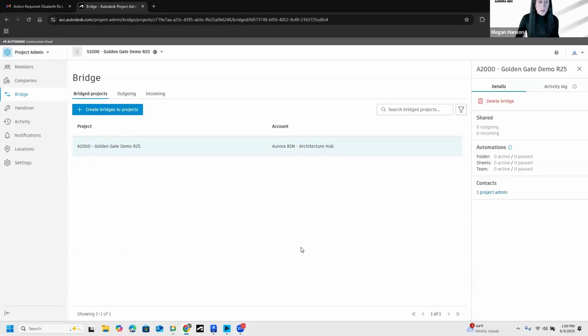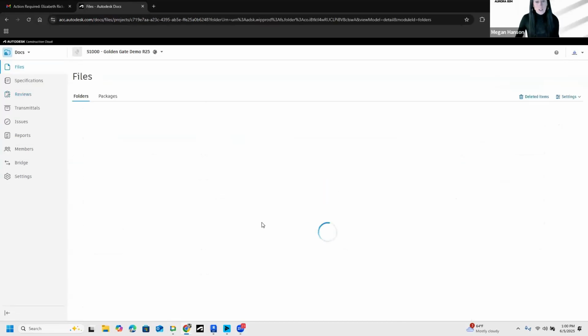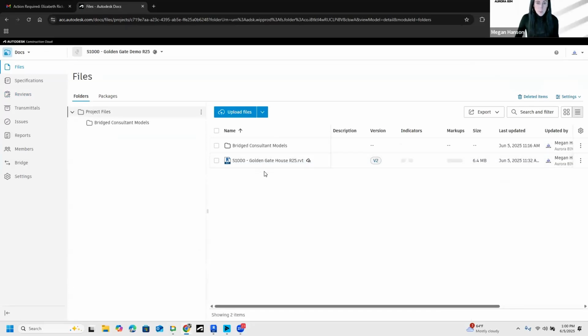So now, usually when a project starts, the architect would send over a file for the engineer to start working with as a background. So we'll go back to Liz here, and she has a model created, and I'm just going to quickly show you my setup here. I actually did create a structural model. It's my working file, or example of, and then I've created a folder, which you could name anything, but essentially I'm just going to use this as the place that I'm going to start putting the models that she sends me.